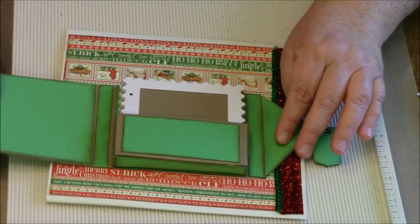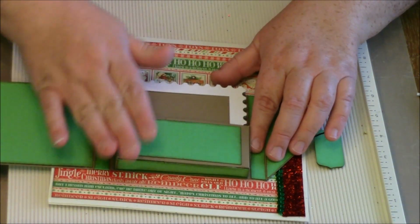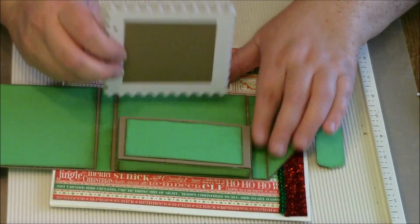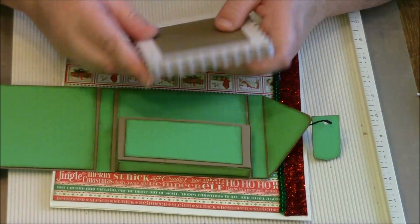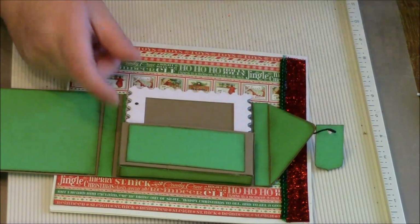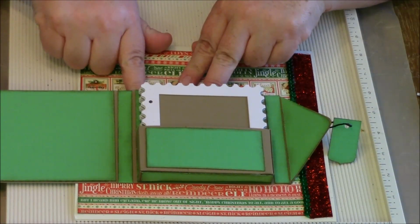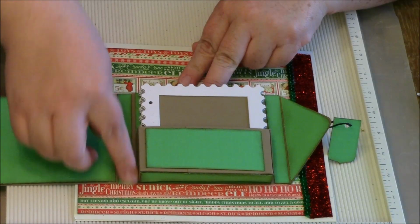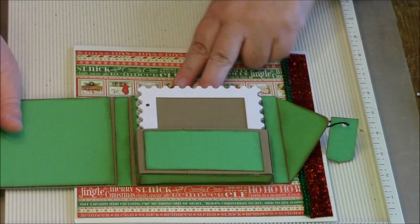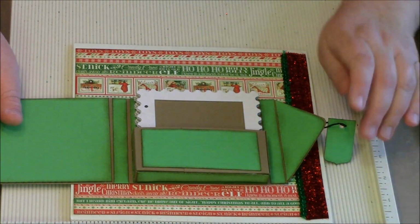And then this is Scor-Tape down, my little box here. I still haven't gone up to Hobby Lobby yet to get my string because I haven't exactly decided what I'm going to do. I may add, I don't have this down all the way. I have it down from about here down, and I'll tell you why in about 2 seconds. You might have seen it when I put it down earlier, but I wanted this tag to tuck behind it.